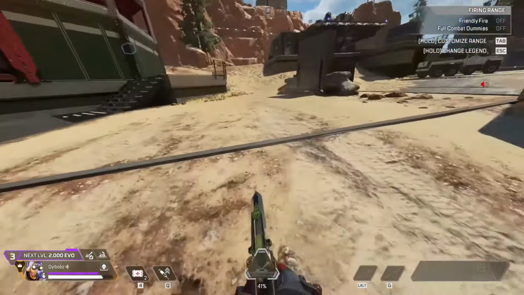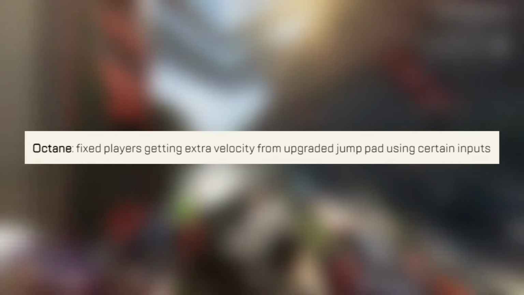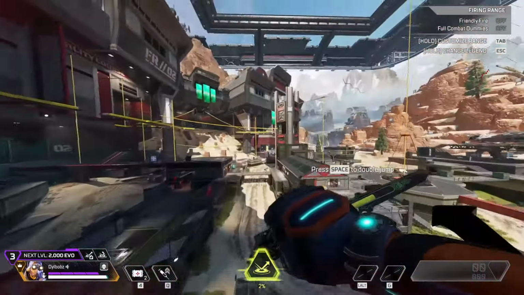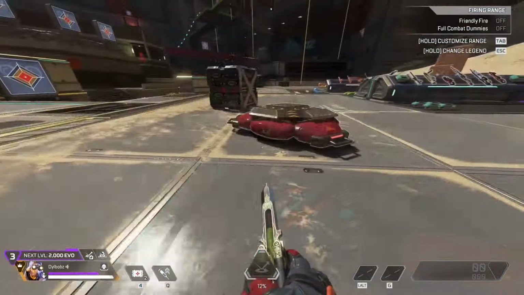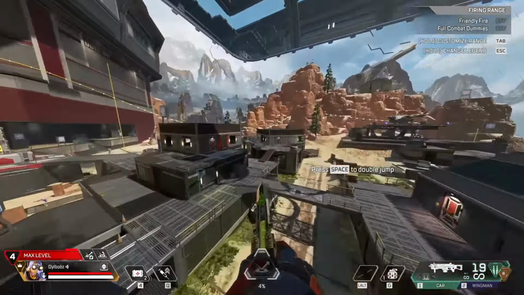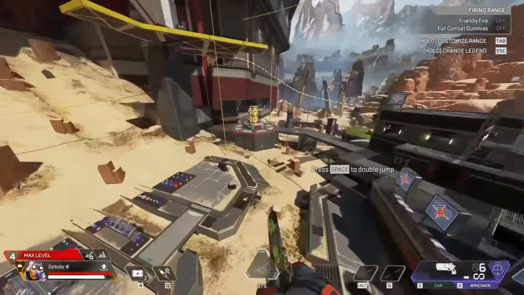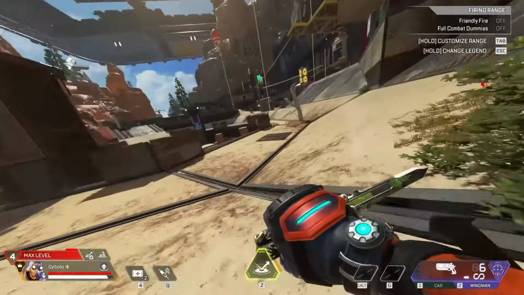In the patch notes, the devs said that they fixed players getting extra velocity from upgraded jump pads using certain inputs. If you didn't already know, this was a super simple trick that you could do by pressing the backwards direction and jump at the same time while using your double jump on the upgraded Octane jump pads, to give you super horizontal momentum on your double jump, which looked really awesome. It meant you could go super far on these special Octane jump pads, and this was known as Sigma stepping, and Respawn were very quick to kill this new movement tech, so we'll just have to wait and see what crazy movement tech comes next.